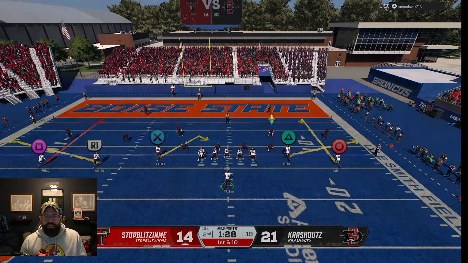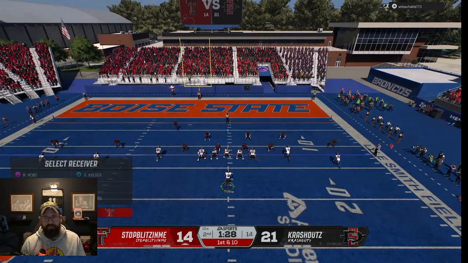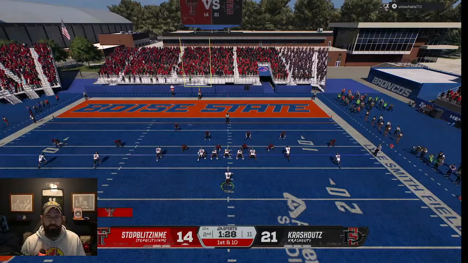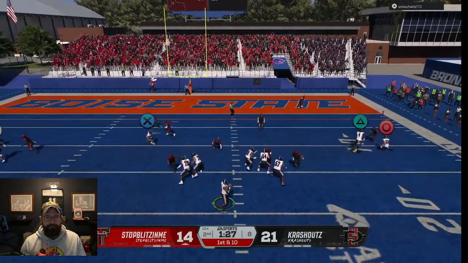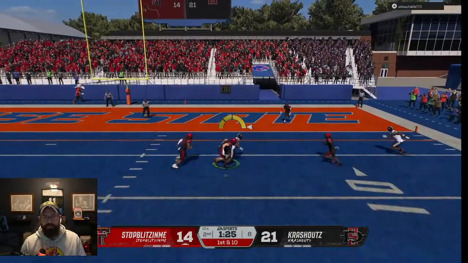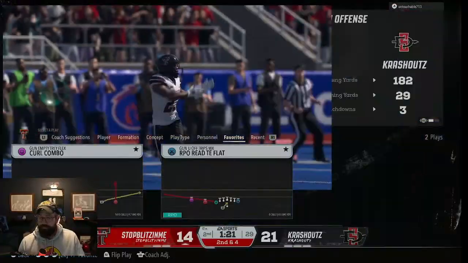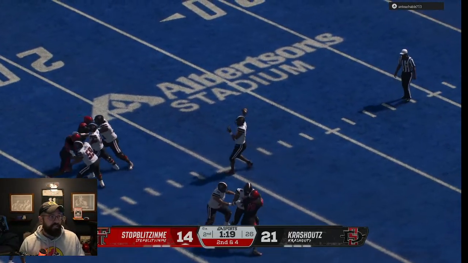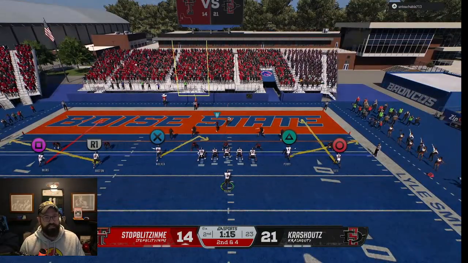Oh, boys. All right. Let's see it. What is going on, Ron? All right, screw it. Right there. Find the hole. Sit down. That's fine. It was cover 2? Yep. All right, let's see if he runs that again. Let's see if he runs cover 2 again. Doesn't look like it.